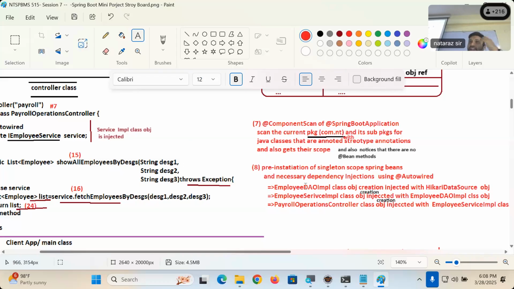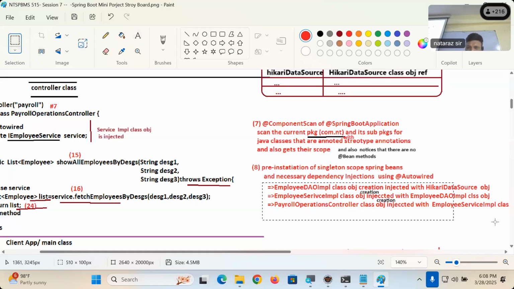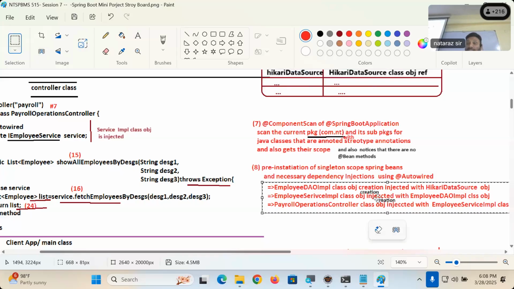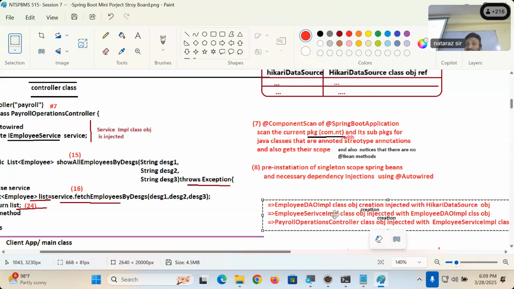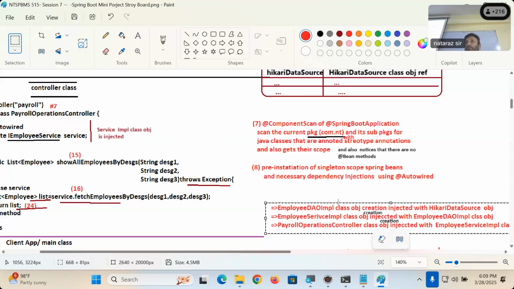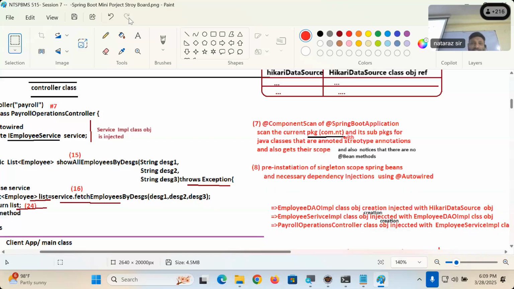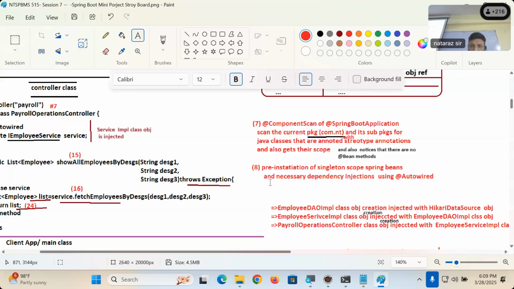Okay. First of all, what happens, already some predefined classes are there acting as a Spring Bean. First of all, they will be pre-instantiated or not, guys? Okay, first one, what is there?